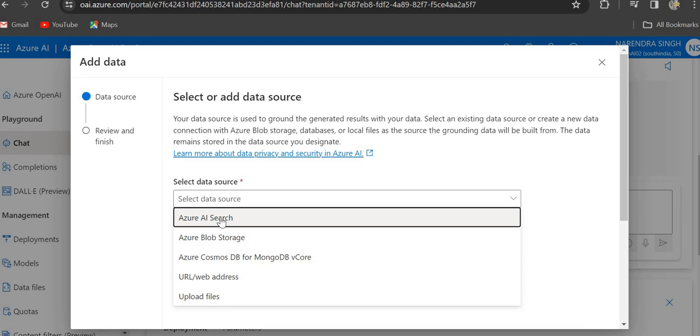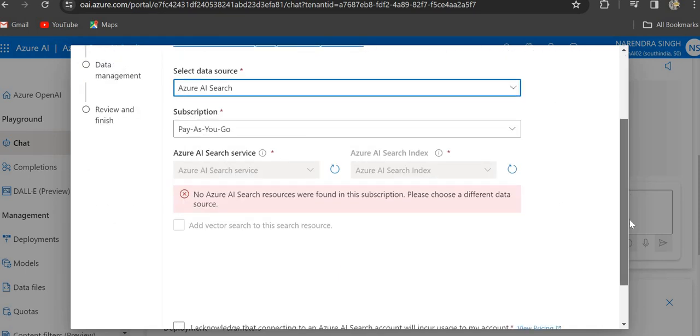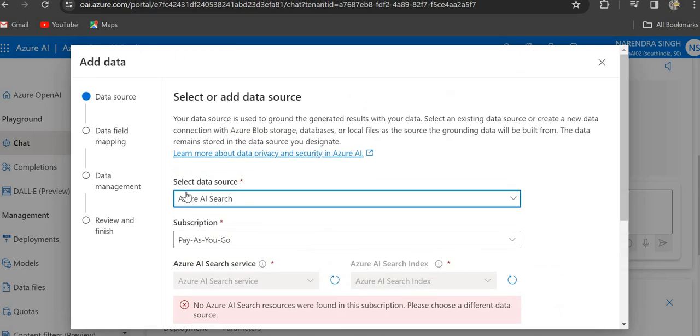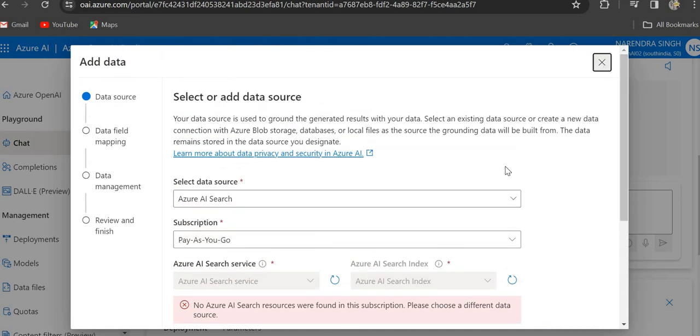So this is the option for Azure SQL. Other options: you can connect with blob storage, with Azure Cosmos DB, or you can upload a file. You can choose any of the options. As of now I don't have any AI search, so I can create one, but you can see there are different options available.